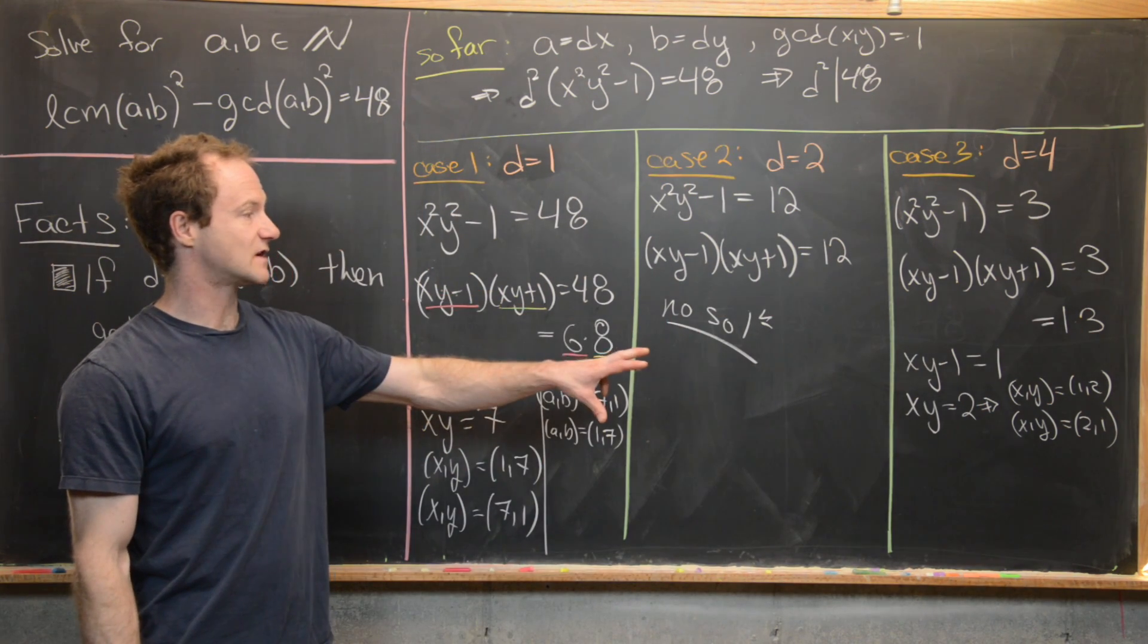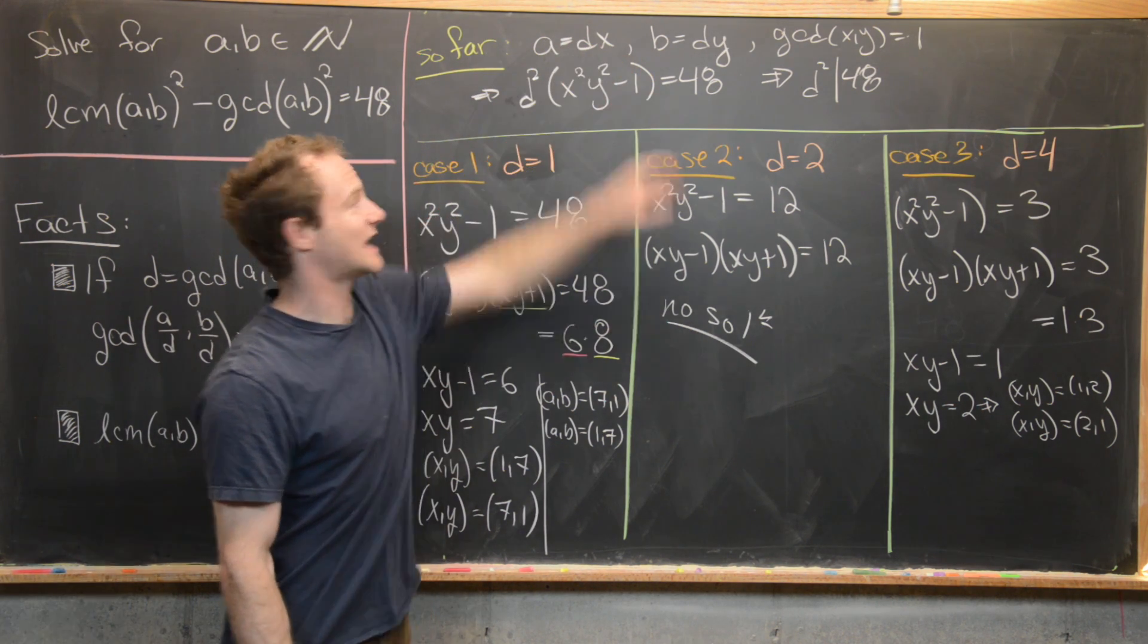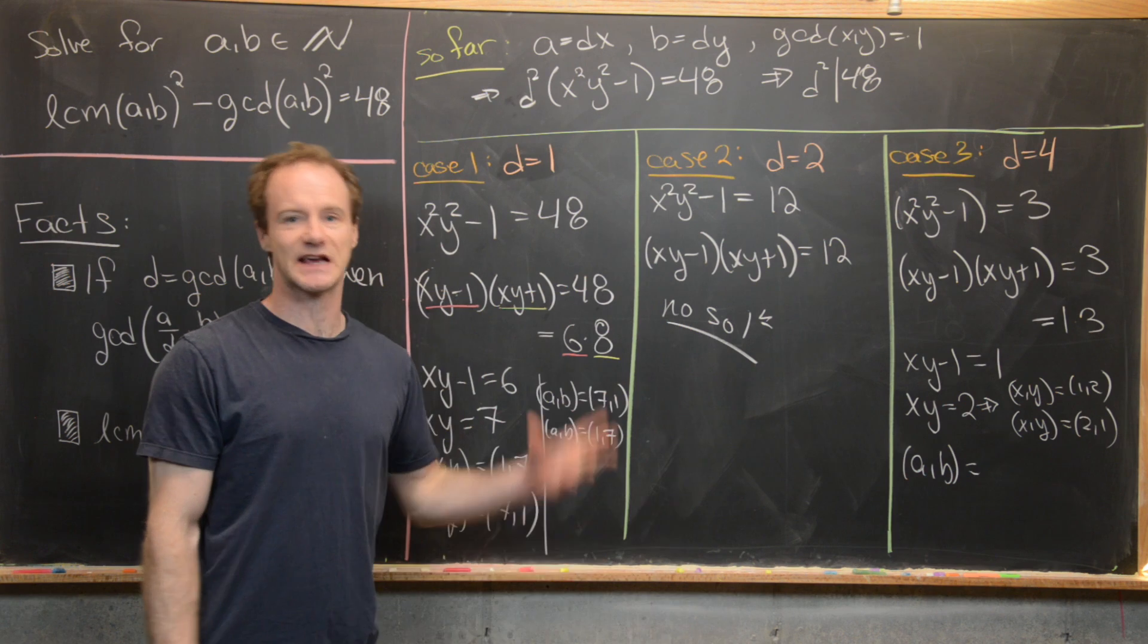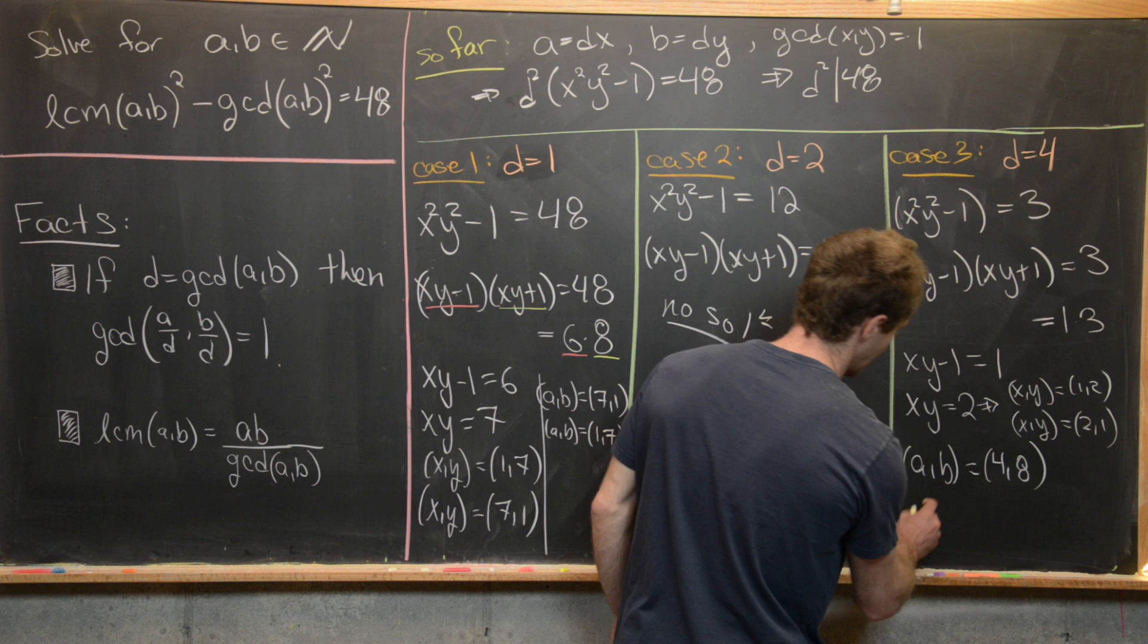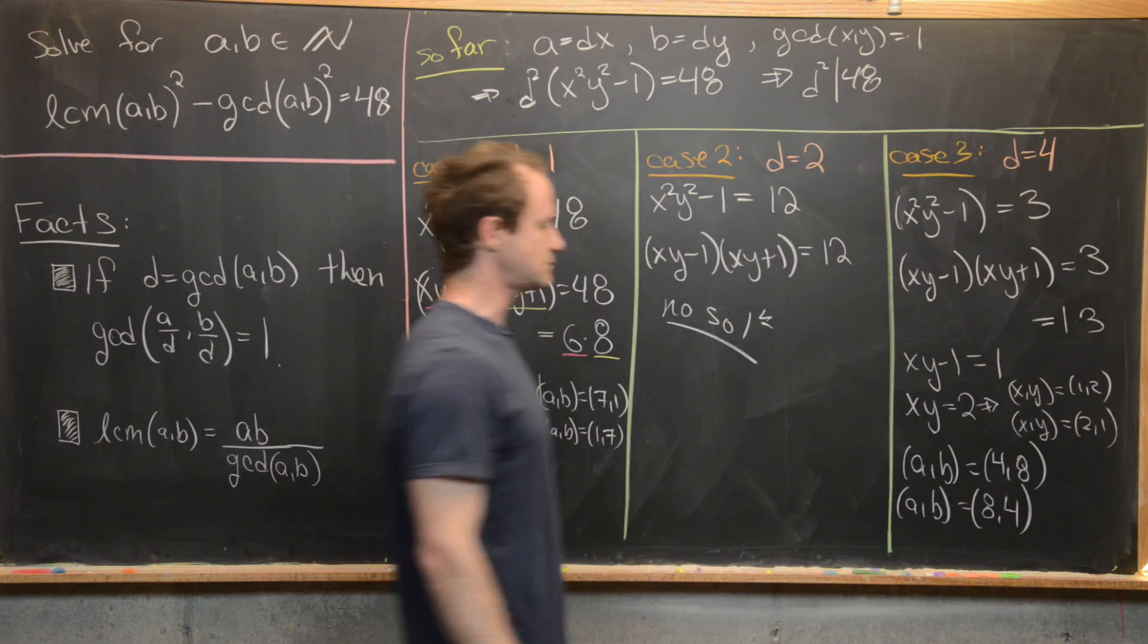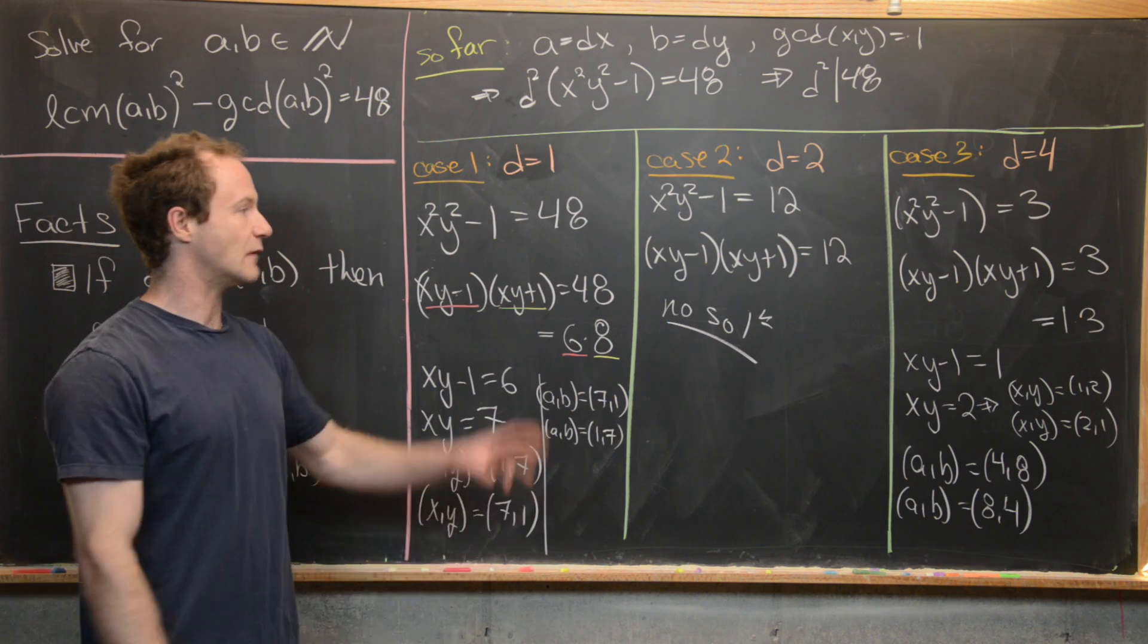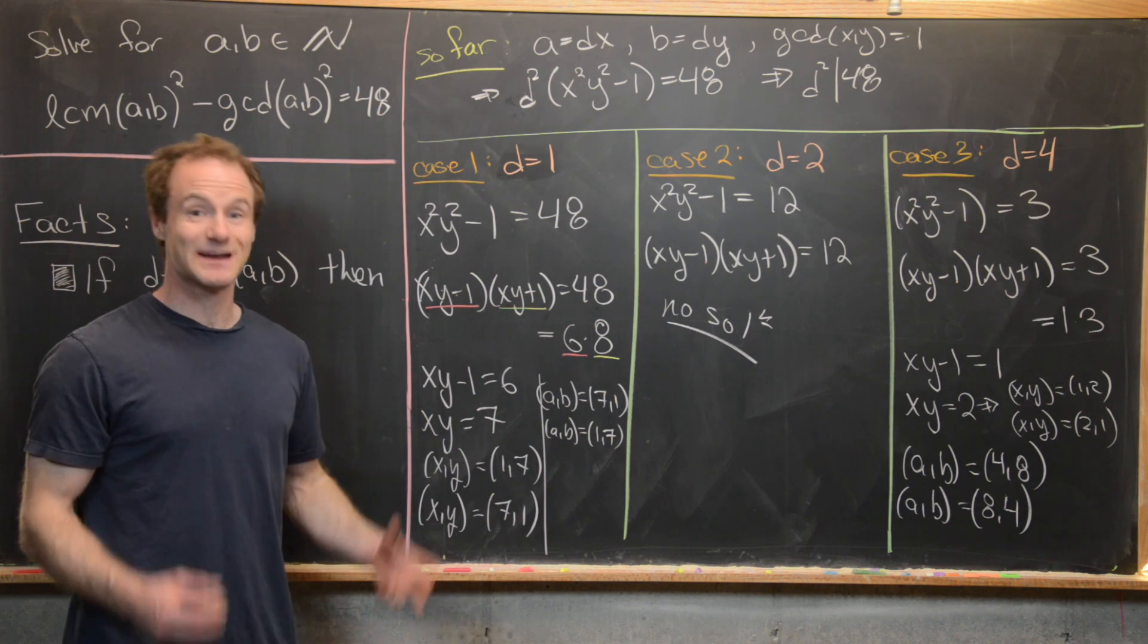But that's not our final solution. Our final solution involves A and B, which is D times X and D times Y. So let's see what we get for each of those. So this first one, which is 1, 2, we'll notice the greatest common divisor in this case is 4. So we've got to multiply that by 4. So that's going to give us 4, 8. And then the next one, A, B, would be equal to 8, 4. And so we found two solutions. Well, really, we found four solutions. They're just kind of in symmetric pairs. And we've also argued why these are the only solutions. I'll clean up the board. I'm going to leave you with some similar problems to try.